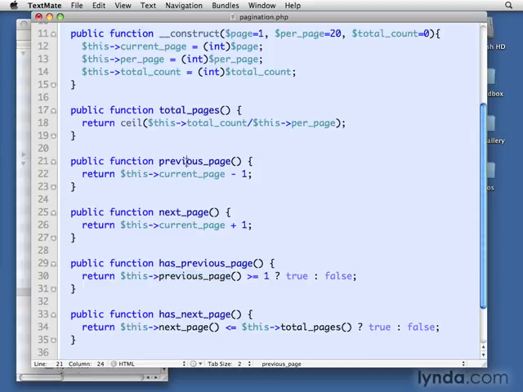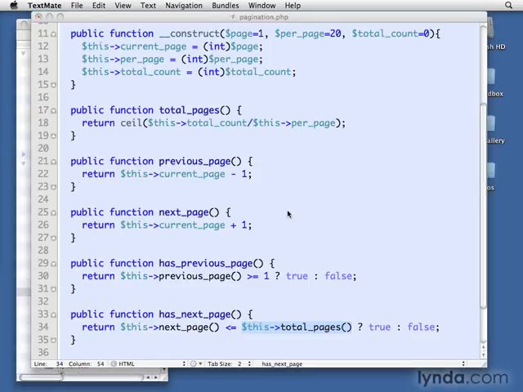So these aren't quite as error-proof as they could be, but we do have a way around it, which is to say, does this have a previous page? And the answer to that is, well, if you take that previous page and it's greater than or equal to one, then yes, there is a previous page. Return true. Otherwise, false. There's not a previous page. We're at one already. Has next page does the same thing, but it uses total pages that we just wrote to say, well, is the next page less than or equal to the total pages? Because if it's more than the total pages, then we don't have a next page. We're at the end already.